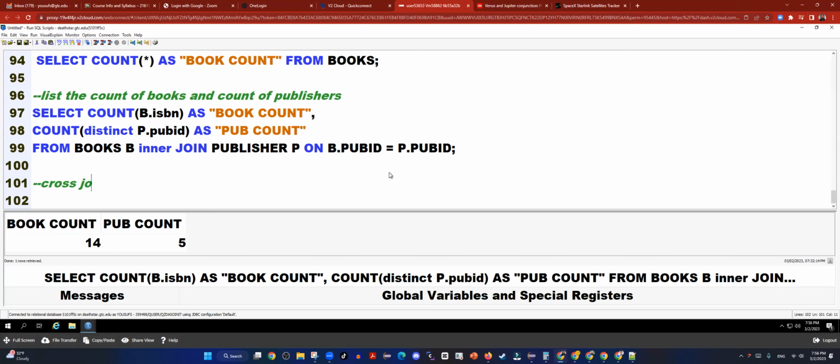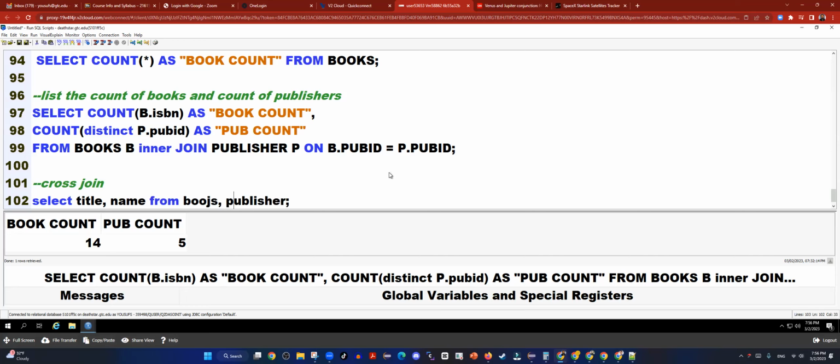The cross joins are not really joins, if you ask me. Do you guys remember how many records you had in the books table? The total count of the books? 14. What was the total count of publishers? How many publishers? 5. Okay. Now type this command. I want to select the title, and I want to select the publisher's name, so that's the name field, from books, comma, publisher.